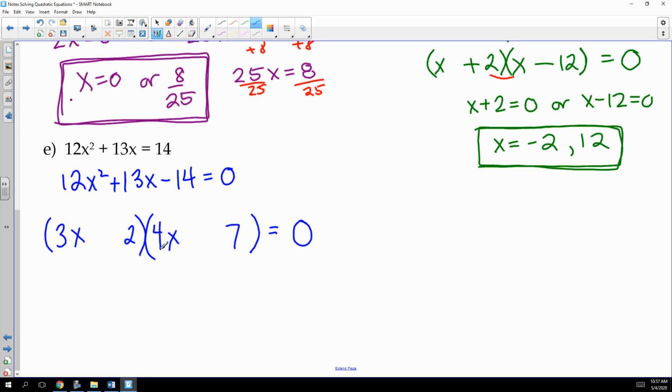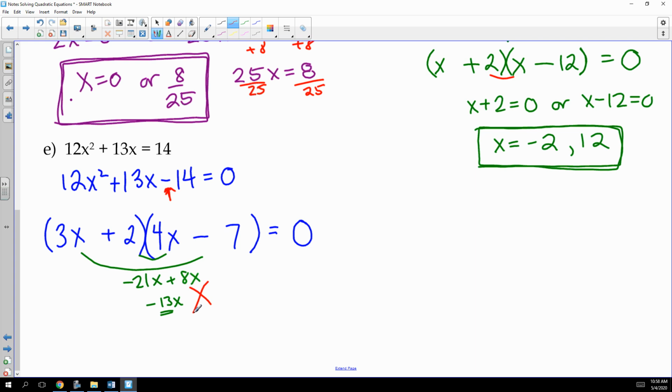Now notice that none of these expressions has a common factor. And let's just see what we need to do with our signs. Since the last term is negative, that means I need to have one of each. So I need to put in, let's say, a positive and a negative right here. So now I'm going to check the outer and the inner and see if I factored it correctly. I have negative 21x and I get a positive 8x. That gives me a negative 13x. Negative 13x is not really what I want. It's the right value, but it's the wrong sign. So this is not okay.